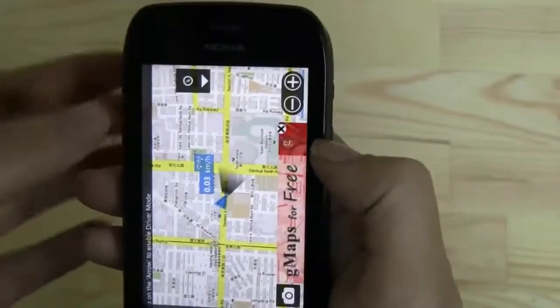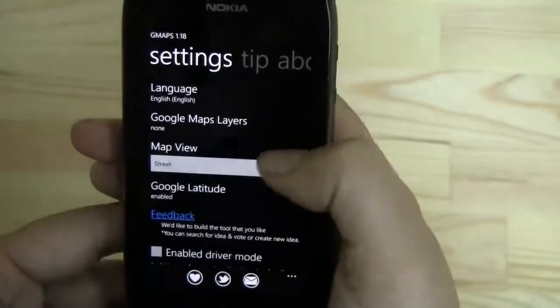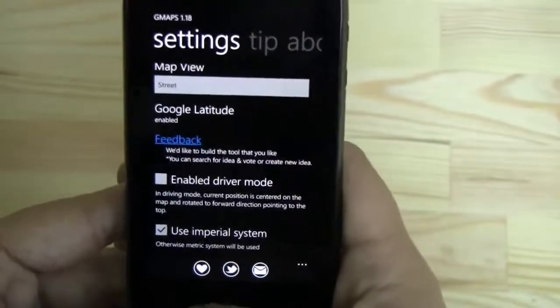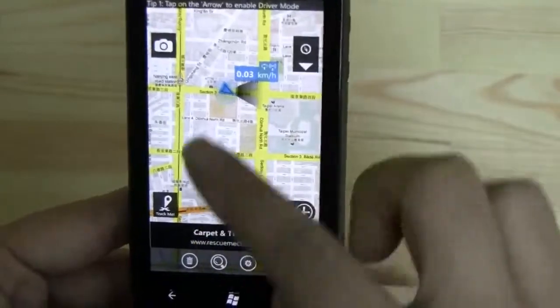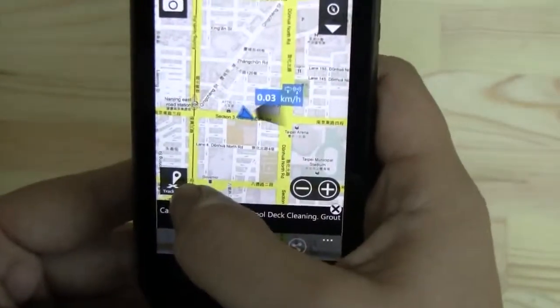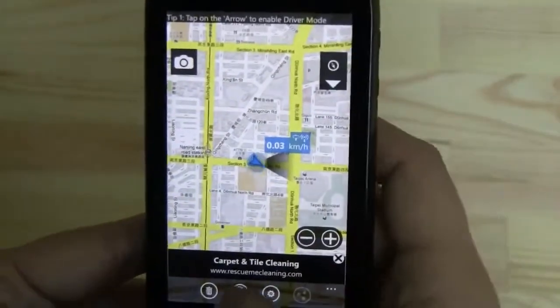And you can put a tracker on. You can add a Google Maps layer, Google Latitude in there as well, which is quite nice. You can even have a tracker, so if you're going to track your location, if you're going on a big bike ride, I quite enjoy that. So you just hit the track me right there, and that's quite nice. So this one's really not too bad.